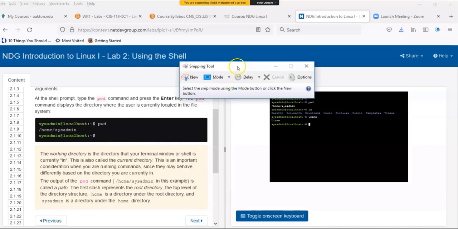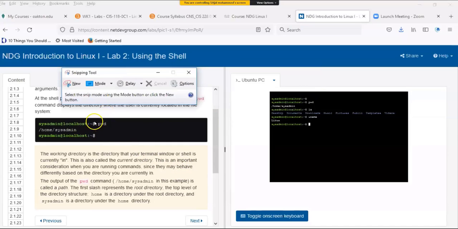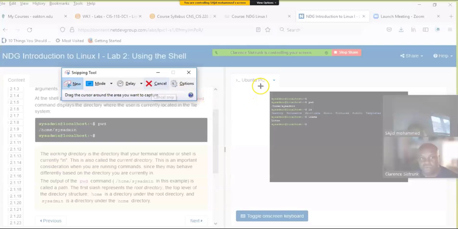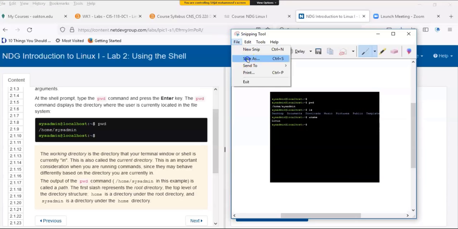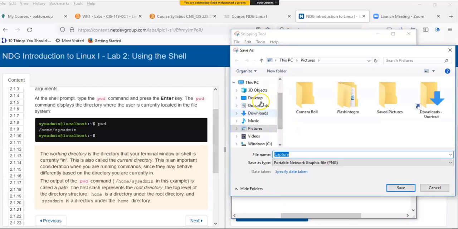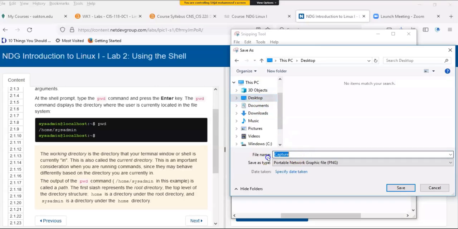Now, there is Snippet right there. All I got to do is say new. Once I click new, I can come right here, this to the desktop. Okay, desktop.